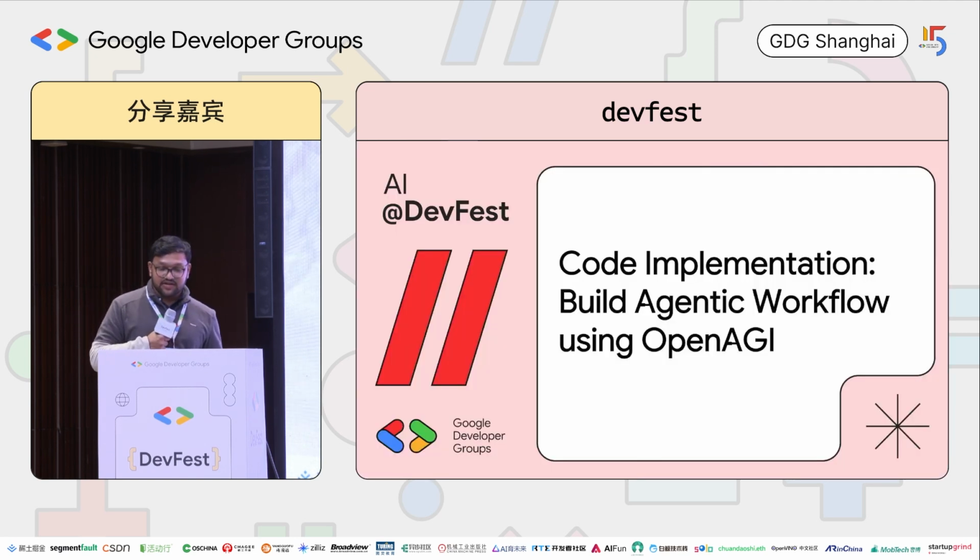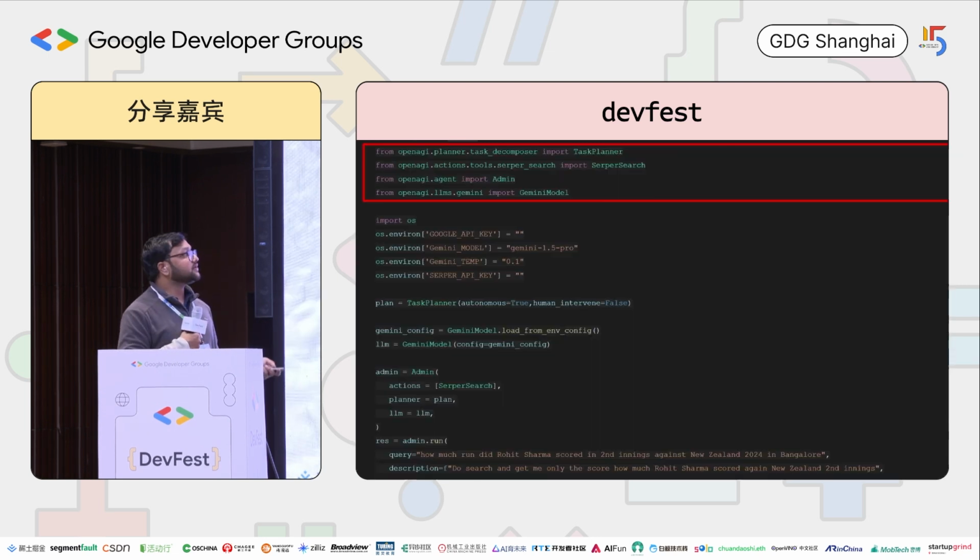Now we'll try to understand the code implementation of this agentic flow using OpenAGI. There are multiple agent frameworks you can try out, like Autogen, LangGraph, OpenAGI, and much more, frameworks like Swarm by OpenAI. More or less, all these frameworks are focusing on multiple agentic architecture patterns, like multi-agent or sequential agents or branching out agents and all, which could be useful for your various use cases.